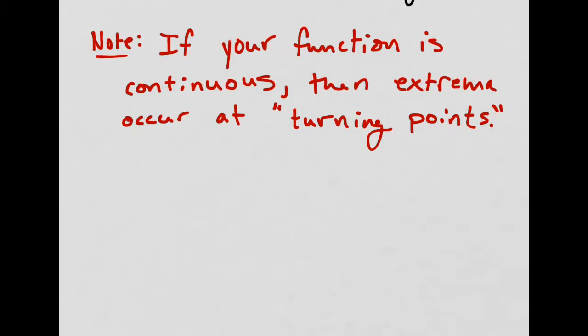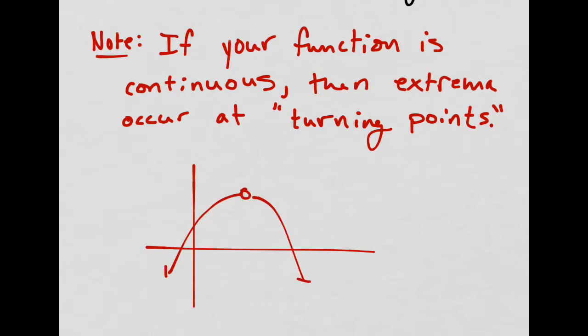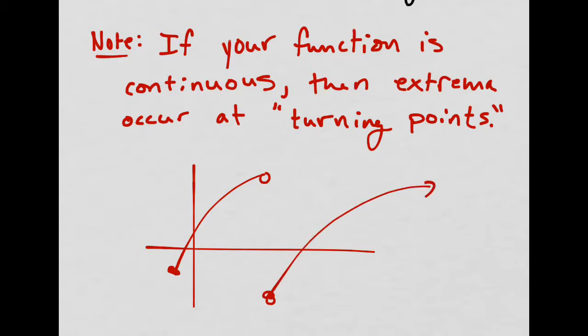You don't have to write this, but yesterday we saw something where it was not continuous, and then we have something like that. I guess that's still a turning point, but we also had some like this, where it had an open circle and then maybe a closed circle there, and then a closed circle going like that. This part is a relative minimum. It's also an absolute minimum, and it's not occurring at a turning point. But you would have to just check any points of discontinuity if your function is not continuous.